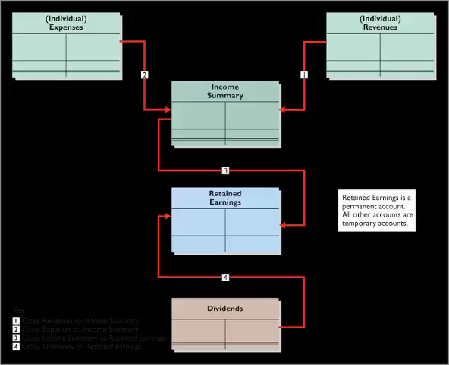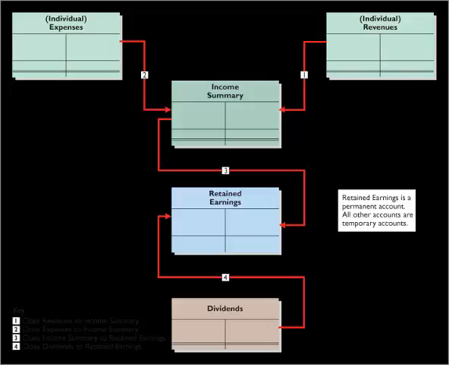Top of 158, illustration 4-4, a really helpful list as to what is temporary and what is permanent. Revenues, expenses, and dividends are all temporary. Assets, liabilities, and equity are all permanent. And this is accounting, so we have a procedure for how to do this, right? We have 4 closing entries.